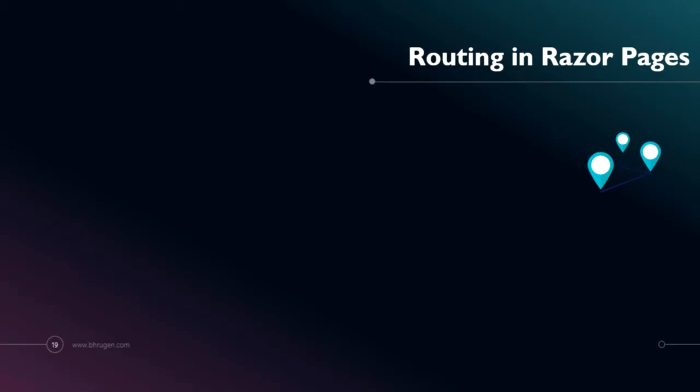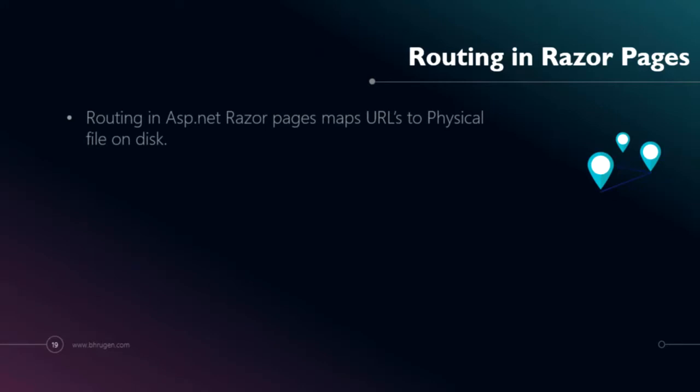Now there are some rules on how Razor Pages framework matches URL to files and how rules can be customized to give different results if needed. The first rule is that Razor Pages needs a root folder. By default, the folder has been named Pages and its location is inside the root folder of the web application project. You can configure another folder as the root folder in the application configuration services method inside the startup class, but that is beyond the scope of this course, so we will leave that as the default page. If we have any requirements that we had to change that, we would of course take a look at that.